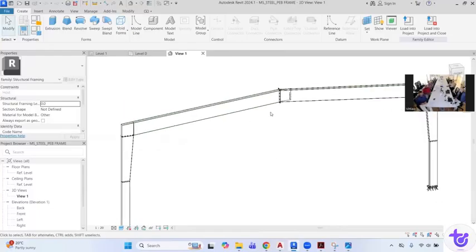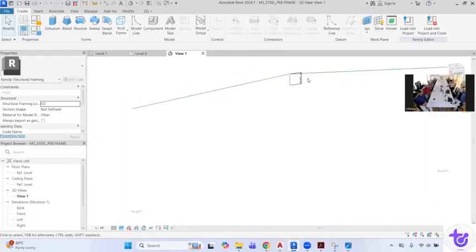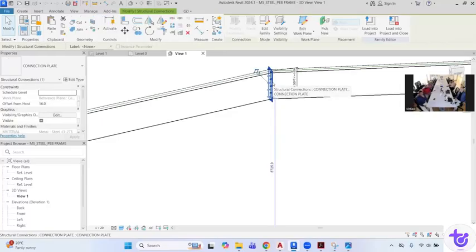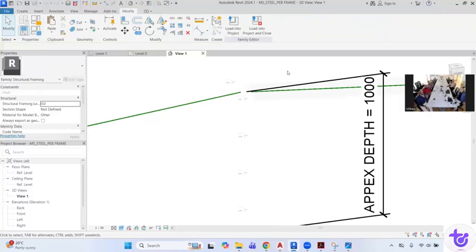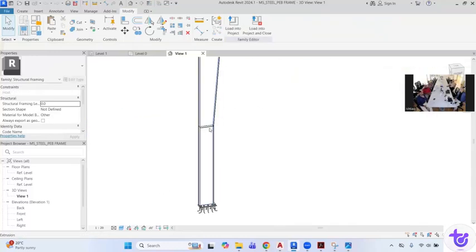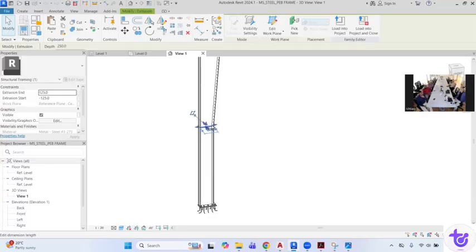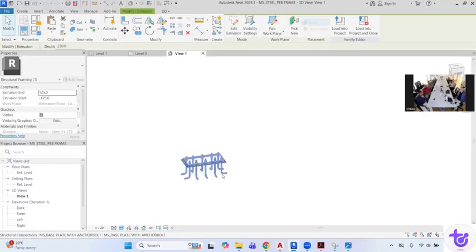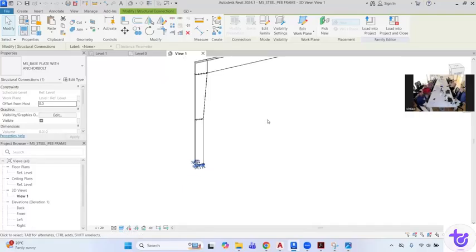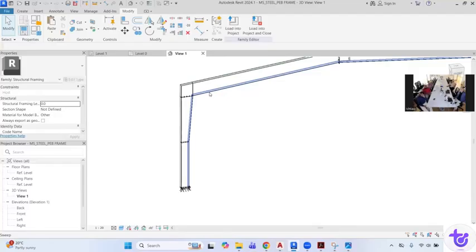That is nested families. If I check the category of the nested family, this is a structural connection. Also I think generic models were there too. All are created from generic model and then I convert them to framing. So there are 2-3 things.